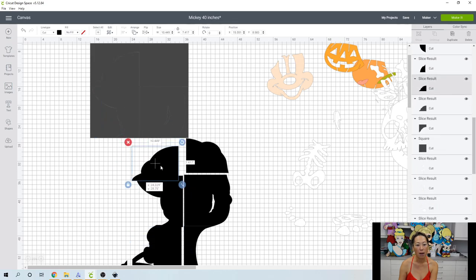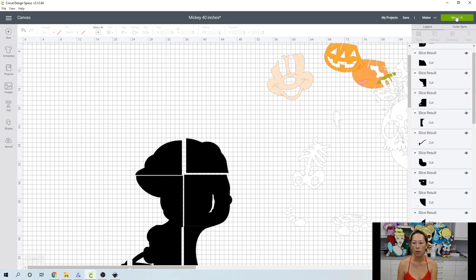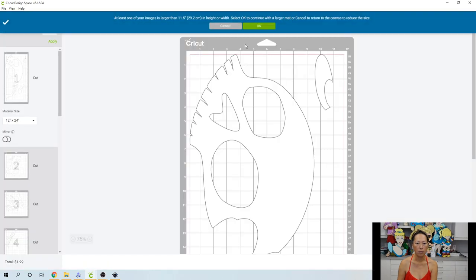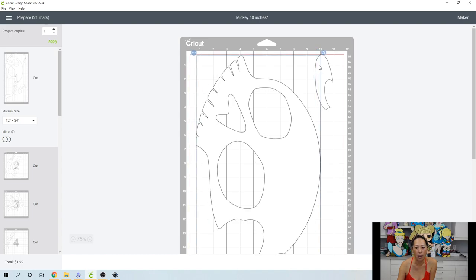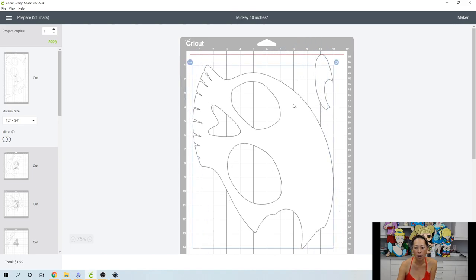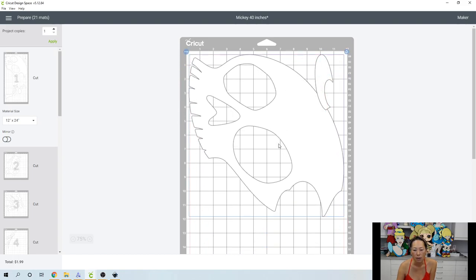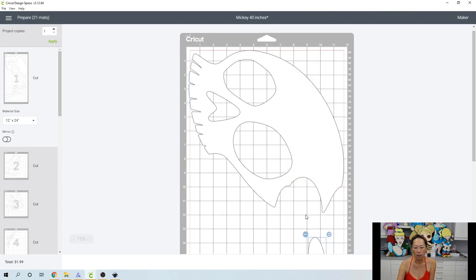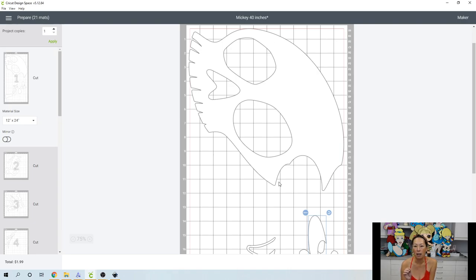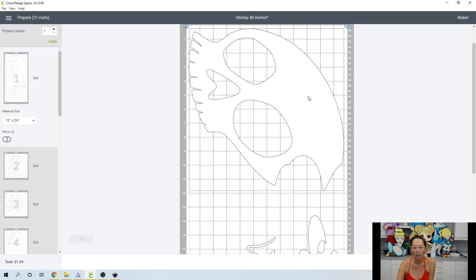I think we're done. Let me show you what the cut screen looks like. So let's delete that and go to Make It. Here's our skull — we knew it was going to be too big. So let's tilt it and get it so that it fits as best as possible on a 12 by 12 piece of cardstock. It cuts 11.5 by 11.5 — it comes a quarter inch down and a quarter inch up. So we put in a 12 by 24 mat and let it cut. This is going to cut on a 12 by 12 piece of cardstock even though it was giving us that error — that's how you avoid that.